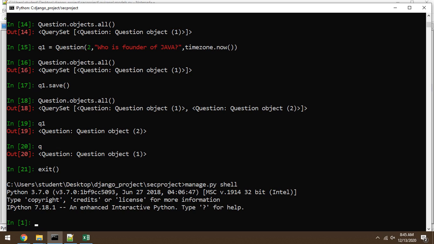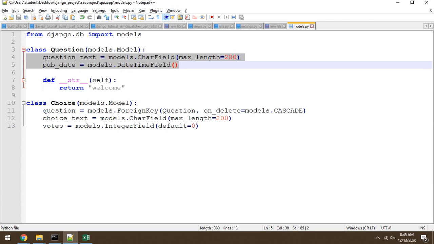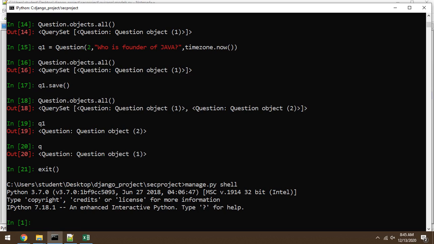सेल प्रॉम्प्ट को मैंने एग्जिट क्यों किया, बिकॉज मैंने मॉडल क्लास में कोई चेंजेस किया था। ओके, नाउ गाइस एक्चुअली मैंने क्लास में चेंजेस किया है। ऑब्जर्व वन थिंग, मैंने यहाँ डेटा टाइप या कॉलम्स के नाम में चेंजेस नहीं किया। So do not worry about that SQL, do not worry about that migrate command, उसको हम लोग को रन नहीं करना है, बिकॉज हमने एक्चुअली डेटाबेस टेबल में चेंजेस नहीं करना है, मैंने सिर्फ फंक्शन ऐड किया। So just save this file, exit from your command prompt, shell prompt and restart that shell prompt.